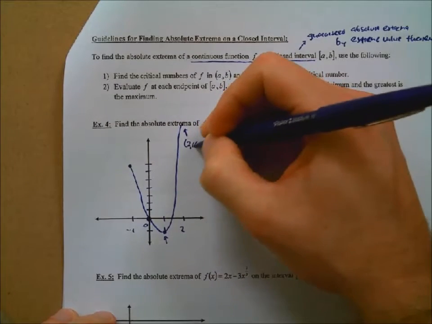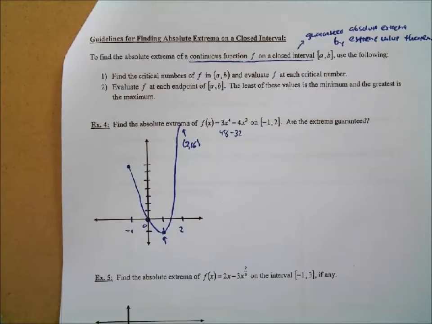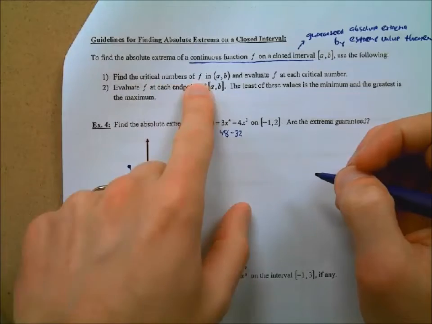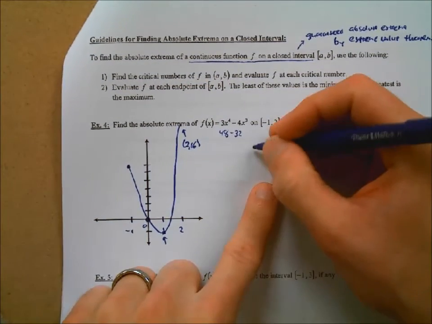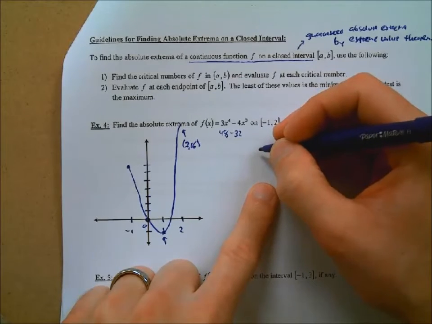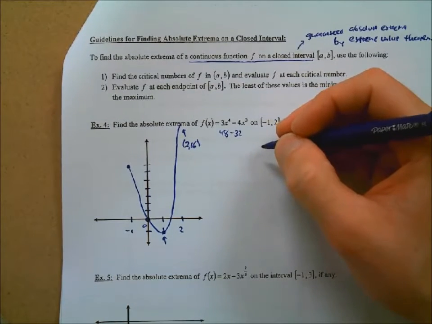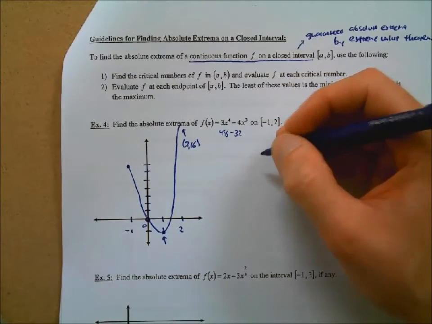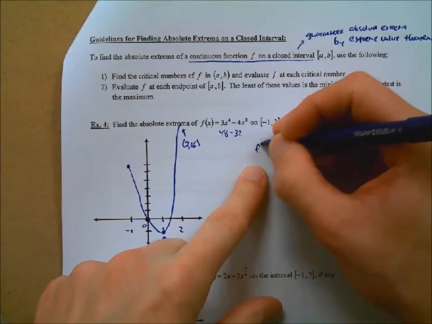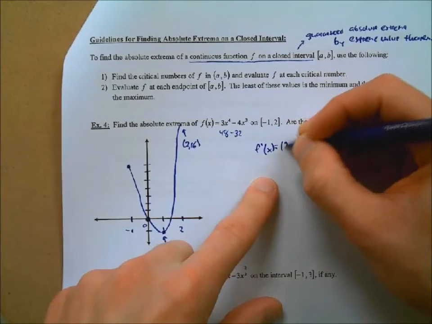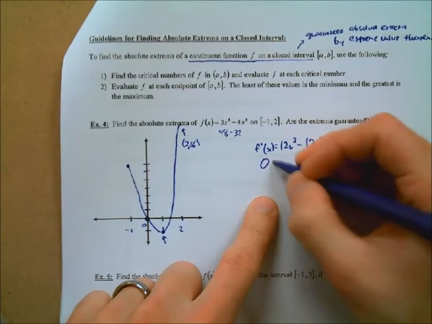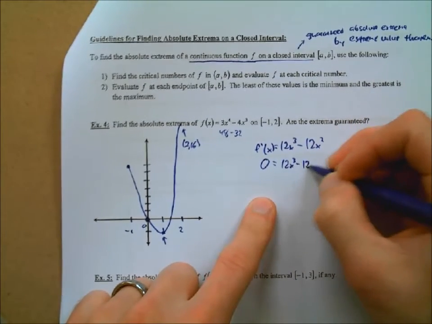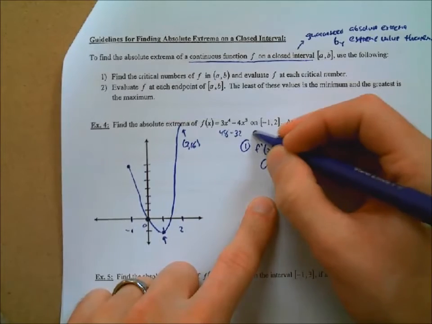So we already know where they are, but let's follow this analysis here to see what's actually happening. All right. So first we're going to find the critical numbers of f. How do we find the critical numbers of a function? Derivative equals 0, or where it is undefined, right? But we don't have to worry about that here because it's going to be a nice polynomial function. So the derivative of this is 12x to the third minus 12x squared. Set it equal to 0. So this is number 1, critical numbers.